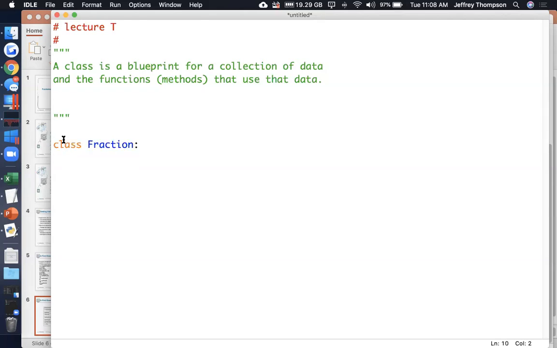Come back. We need to define a couple of things for this. It's pretty much mandatory for us to add an init function. And when I say init, I mean 2 double underscores, the word init, and then 2 more double underscores. This is called the constructor. It is called when the object is created.